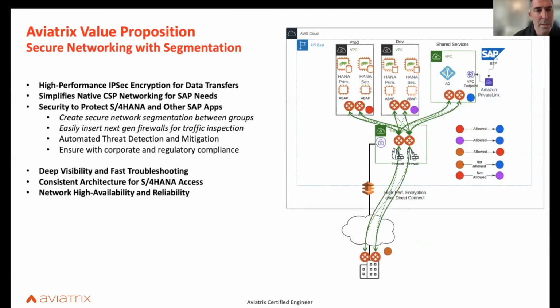The third is securing and being able to segment and easily insert next-gen firewalls, right? So the third use case is network segmentation, as well as inserting next-gen firewalls.